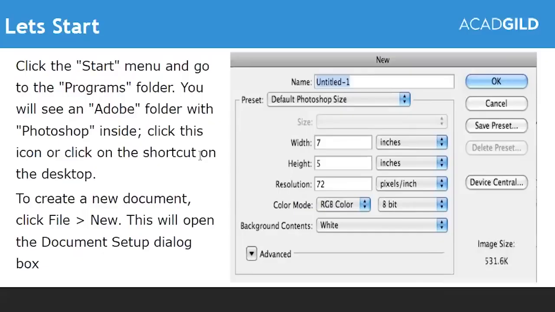When do we use RGB and when do we use CMYK? Great question. RGB we use for digital work, or whenever we create any images for web purposes, then we use RGB.